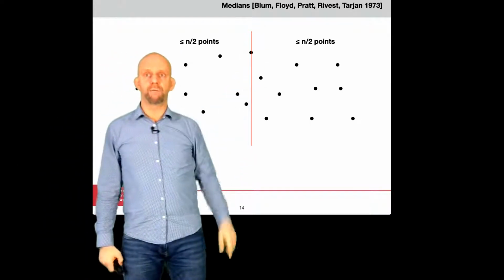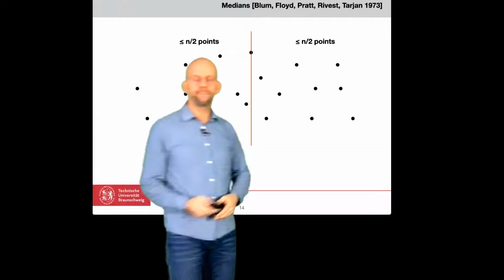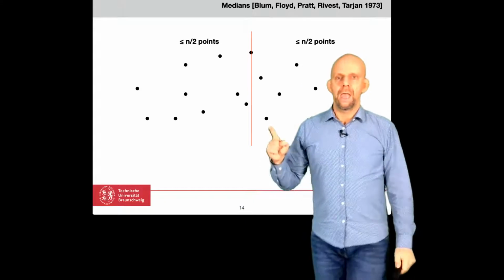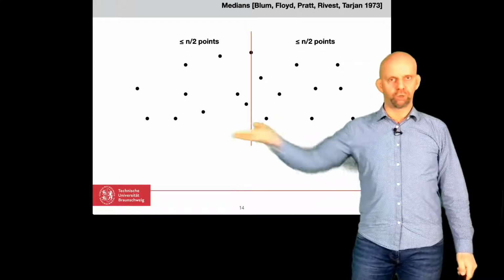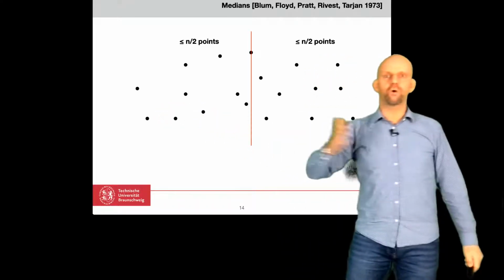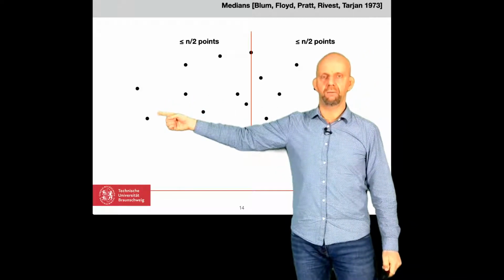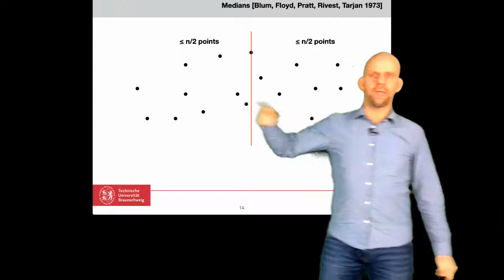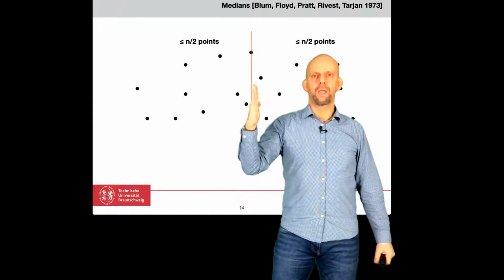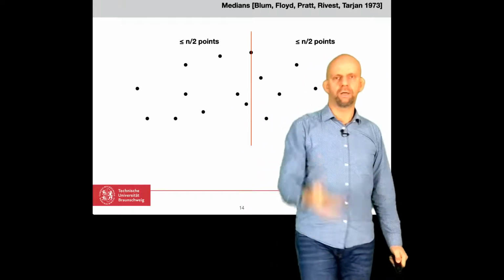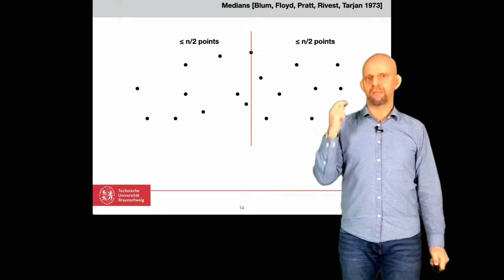And you see there was a paper by Blum, Floyd, Pratt, Rivest, and Tarjan, 1973, that does this. Computing this median is not so difficult by just sorting. You can just sort these numbers, all the x-coordinates. That takes n log n, okay, fine, we'll get that again in a moment. And then once you have them sorted, you can just count to the middle. But sorting itself, n log n, may already be a little too slow. And it turns out you can do better than that. You can do better than n log n.